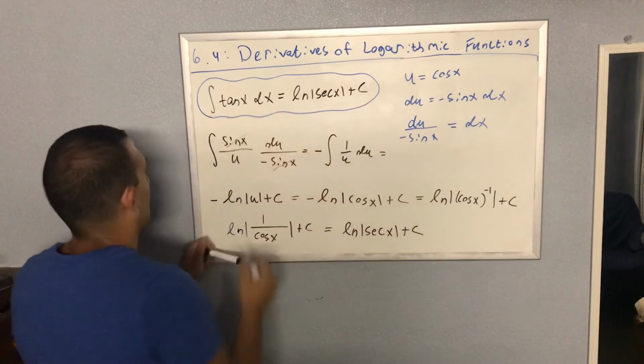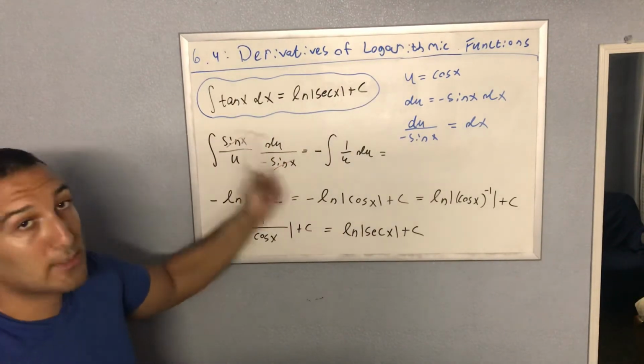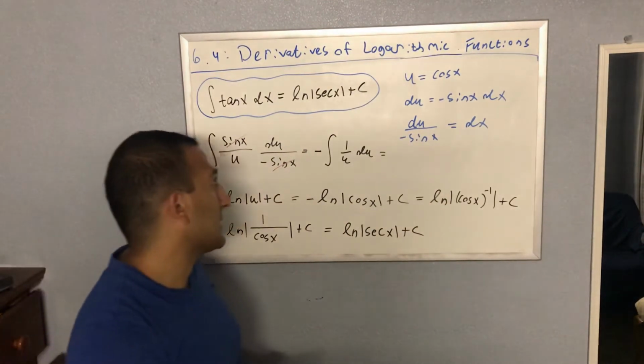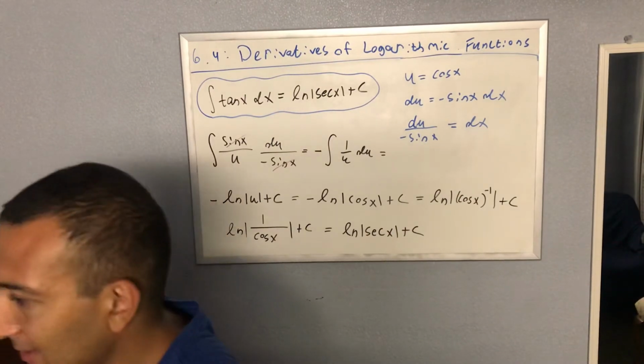That's a new formula. So before we had the integral of sine and cosine, but there wasn't one for just bare tangent. And now we have one. It's a little more complicated, but you know, it is what it is.